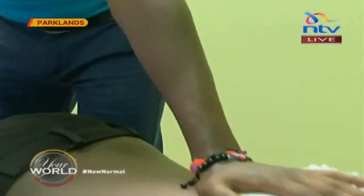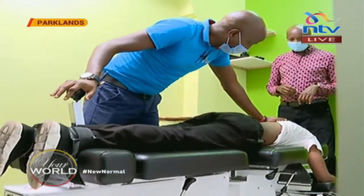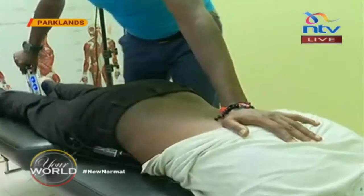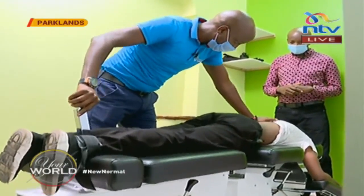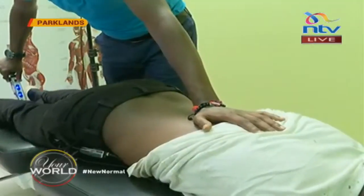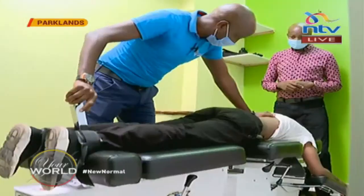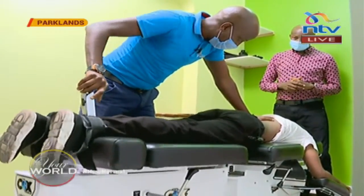What I do is I hold the vertebra and I start stretching it. Is it painful? A bit, yeah. Some tension around the pelvis as well, right here. So the first thing is to stretch, just put mobility in the joint. So you're working your way down the spine, stretching each vertebra at a time.